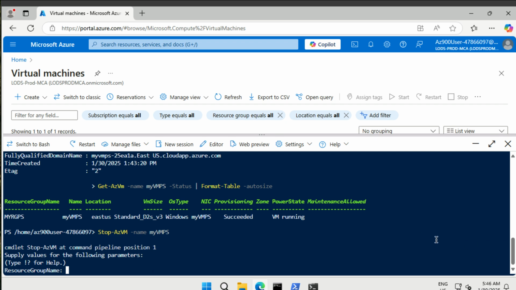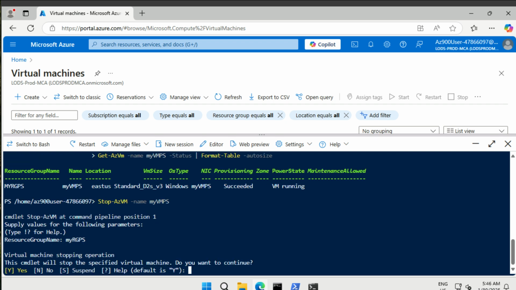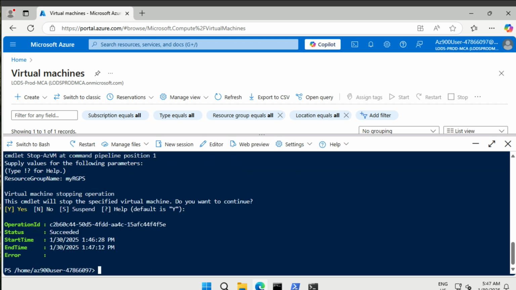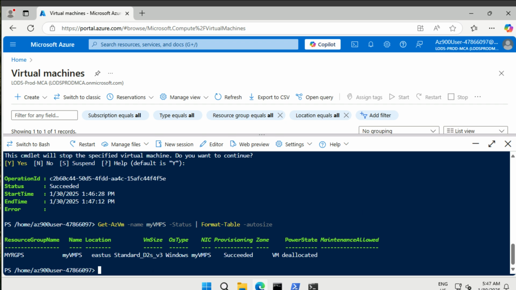That was my RGPS. And then do we really want to stop? Yes, we do. There we go. That succeeded. So now if we run the get VM status command again, we see that the power state is actually deallocated.